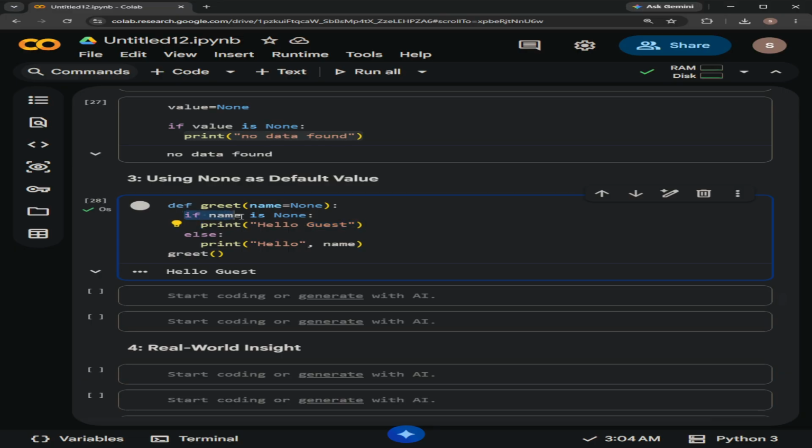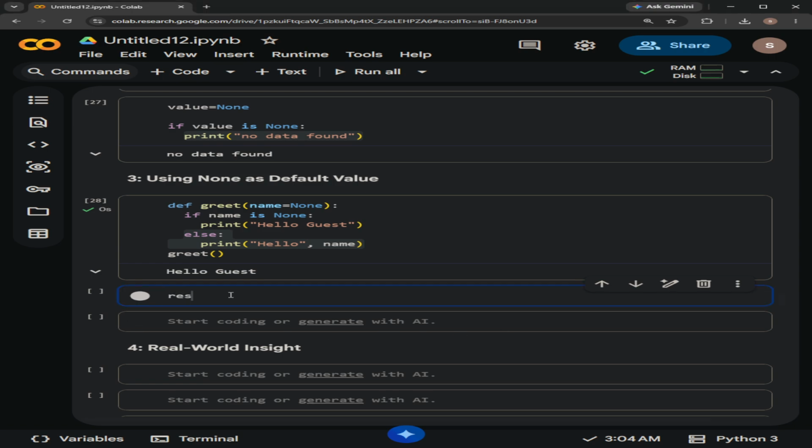What block is executed here? This condition is met because greet is not passing any parameter, so name will remain as none, so this condition is true and this will be executed. If we provide any name inside greet, then automatically the other condition will be met. While we are understanding none, we are seeing it as a null value. We are not passing any value into the function.